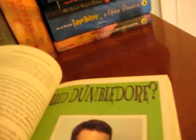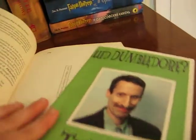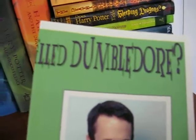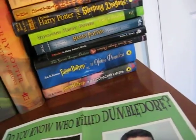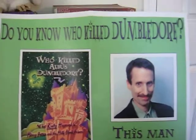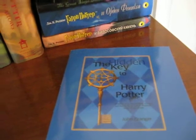Neat book. I'm going to open it up, and oh my gosh, what's this? I don't know. Oh, I know what this is. That's cool. This is why I met John Granger the first time. My school had these cool posters hanging on the wall, and I can't imagine not going to something if I see this poster. I saw him right before book 7 came out, so this is really an older book that I bought from him, but some proceeds were going to a charity, I think in Romania, so that was really awesome. But here's John Granger, if you wanted to see his face, it's online.